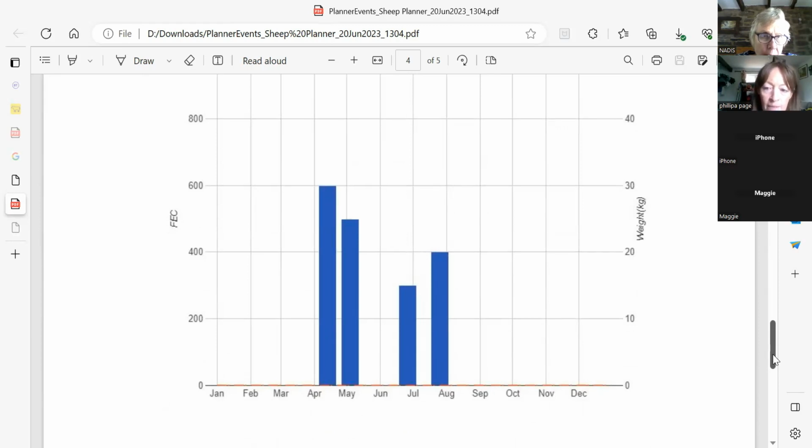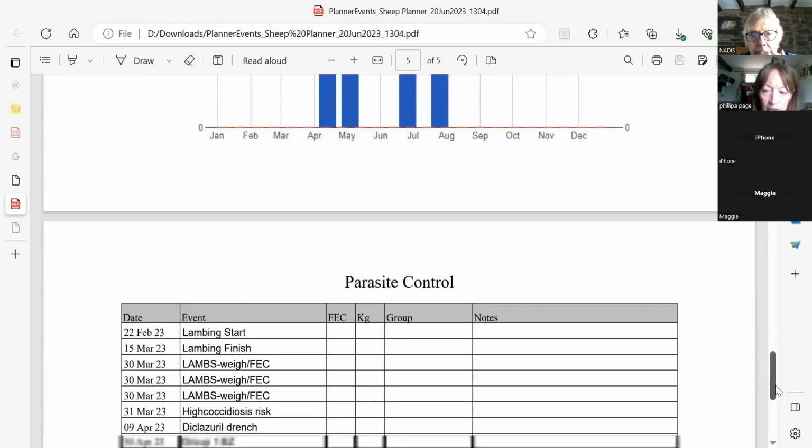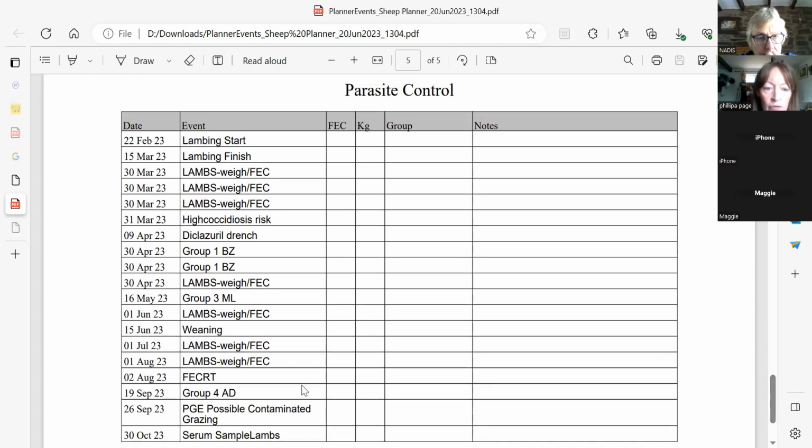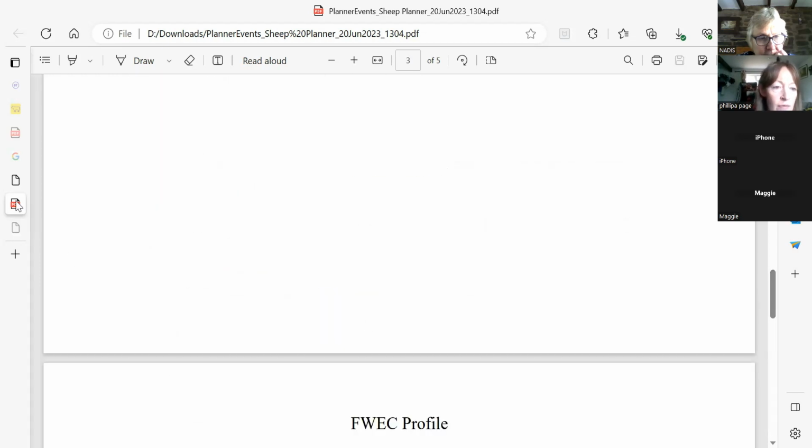Yeah, exactly. And then that wheel that you saw is here in list form, which I find a bit more useful in terms of notes and anything that you might want to add in. Everything that you noted down on the list form on the other page will then appear in here. So here you might have 1st of June in the notes, you might have written fecal egg count was this, blah, blah, blah. It's anything that you've put in there. So that's really useful.